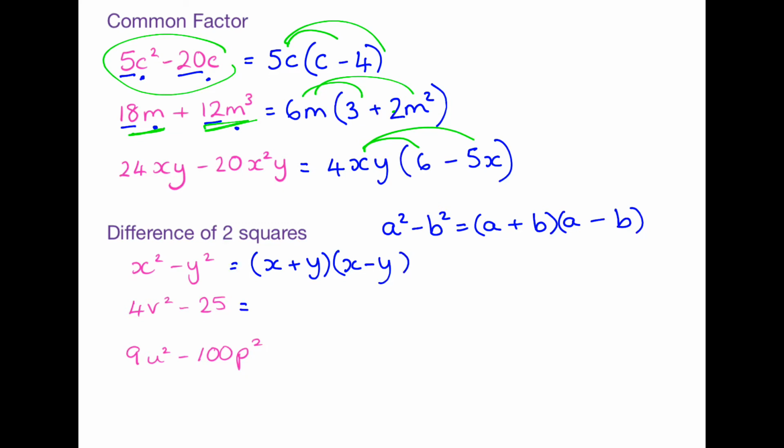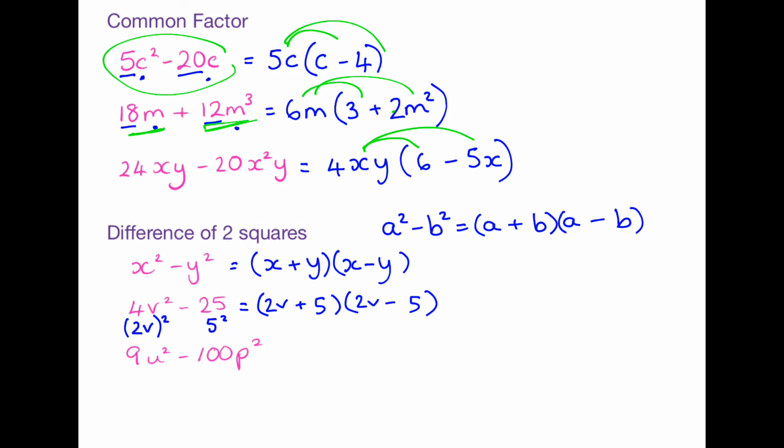Okay, so the next thing. Let's have a look. We've got a difference of two squares there. And if we have a look here, the thing that's squared to give us 4v squared, so 2 squared is 4 and v squared is v squared. So that's 2v squared there and 5 squared there. So that means that we put 2v at the front of the brackets, 5 in the end of the brackets, and a plus and a minus.